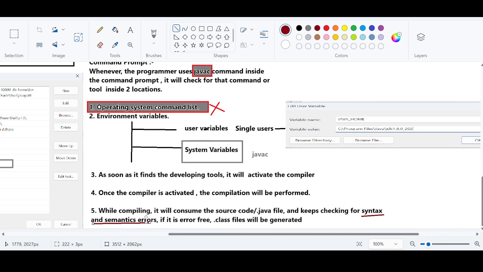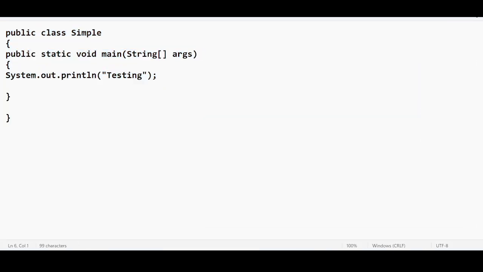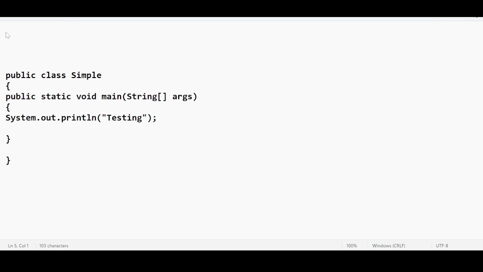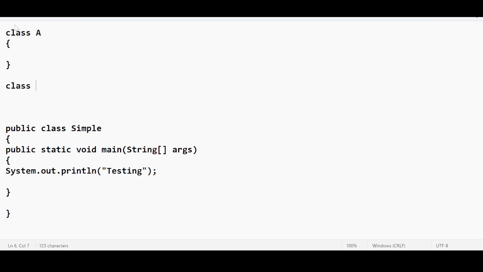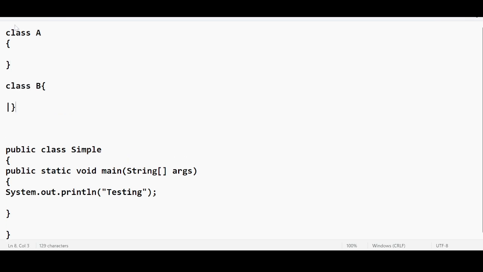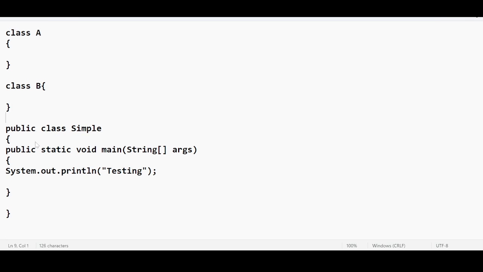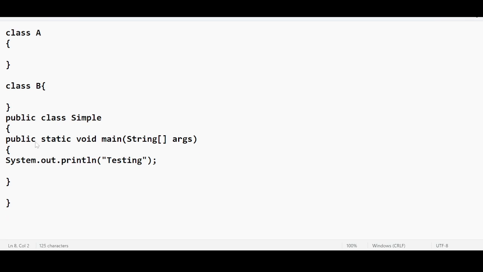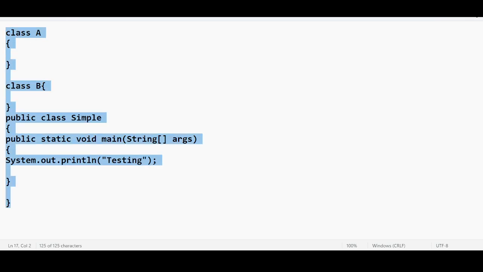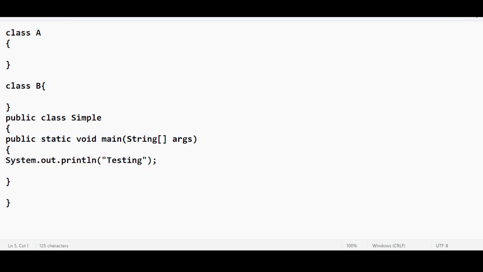Now the question is, in the interview room, they will ask you this. I have class A, I have class B, I have class sample. I have 3 classes. After the compilation, how many .class files will be generated? Any idea? Is it only one .class file?